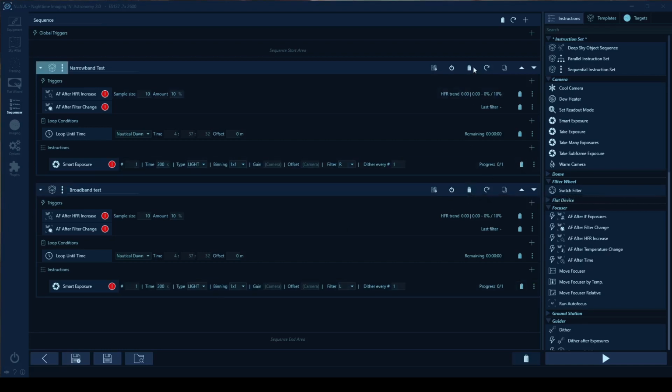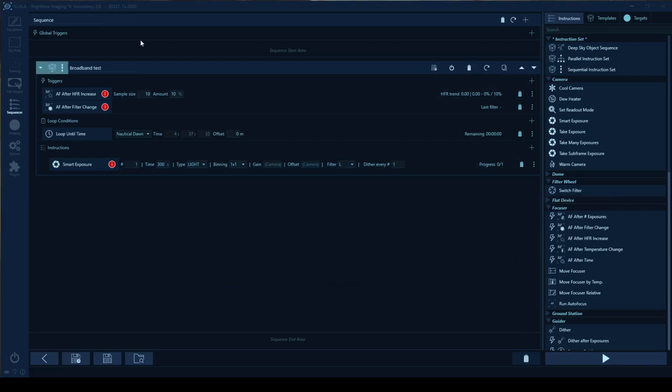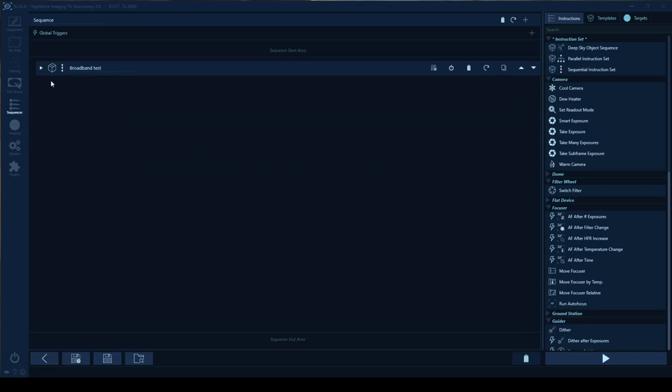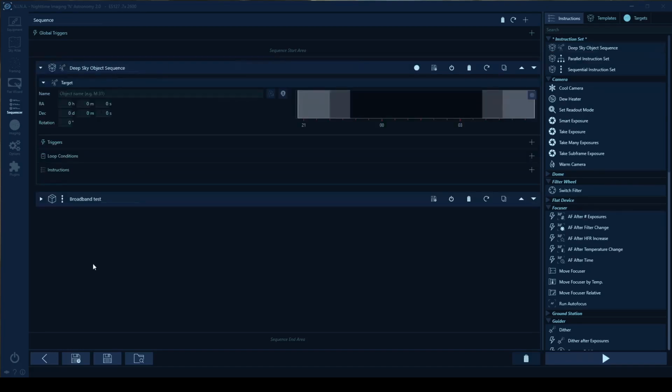This is not everything, of course. This is just going to be our instruction set for what we want the camera and focuser to effectively do. We obviously need to add some more instructions, but what I'm going to do is create a new target set. So I'm going to minimize this. I'm going to come over here to this instruction set, pick an object sequence, click and hold, and drag that, and make sure that red line is above my current box there.